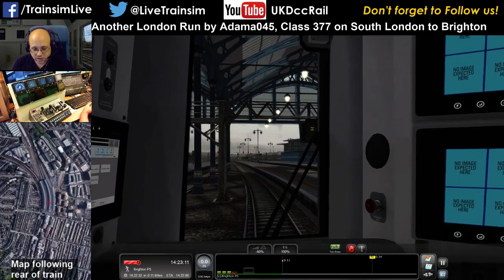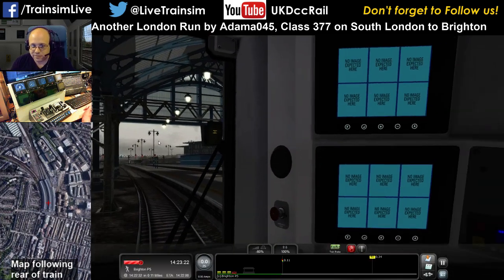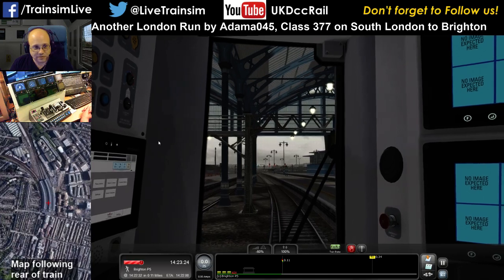So this is a run all the way to London Victoria, stopping at Haywards Heath, Burgess Hill, Gatwick Airport, East Croydon, Clapham Junction and London Victoria. There's tons of AI so far.